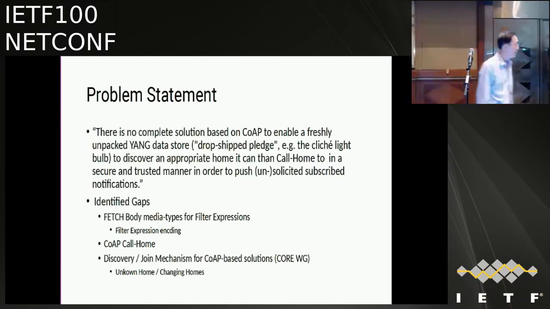So a question first: is this solution only needed for telemetry, or is there a more general use of maybe binary encoding? It could be more general use, yes. And you said this work was also being presented to the core working group? That's right. So is it something for the Netconf work? Are you just bringing it to our attention, or are you suggesting that there's a need for adoption down the road?